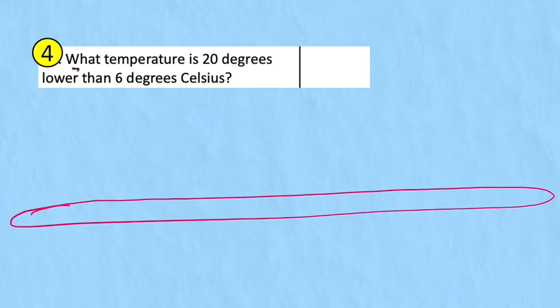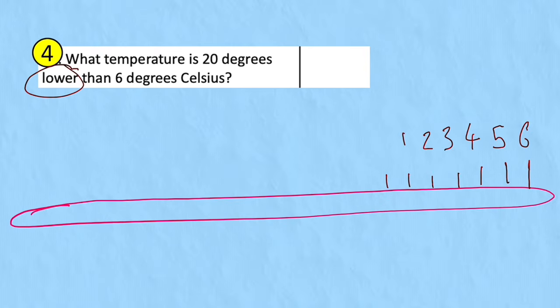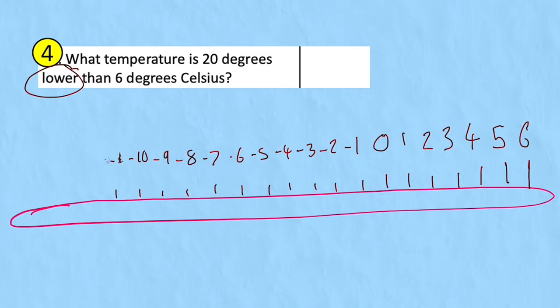There we go. Now we're going lower, so I can put my 6 degrees at this end and realize this is 6. What would come before 6 is 5, 4, 3, 2, 1, and then crucially 0. We must remember 0 is a valid number, and then before 0 would be now -1, then -2, -3, -4, -5, -6, -7, -8, -9, -10, -11, -12, -13, -14, -15, and let's see if we've got enough there. Now let's work it out.